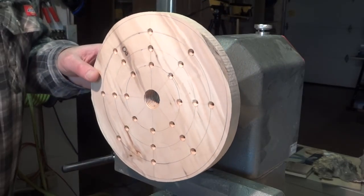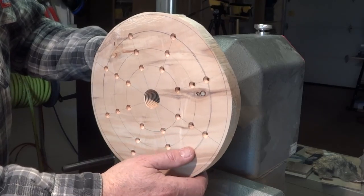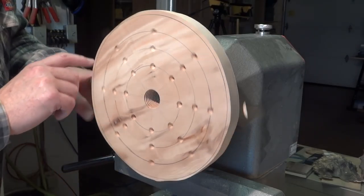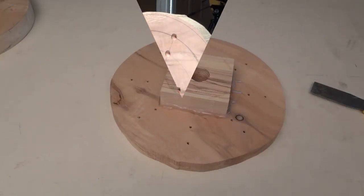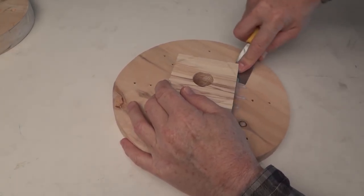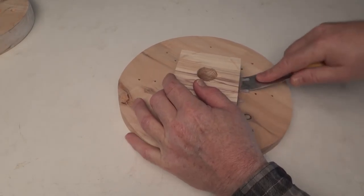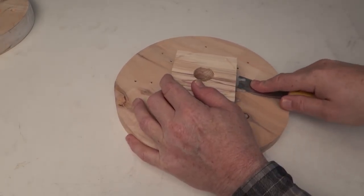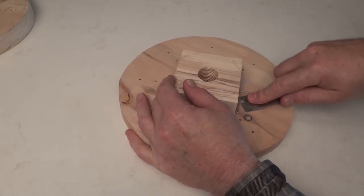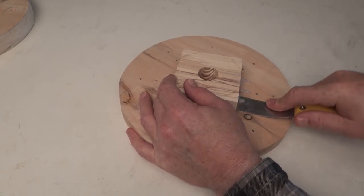Now I'm going to remove the hot glue so I can take this disc off, then put it on the spindle — it'll be much stronger than the glue — and make sure it's running true before turning the outside round. This is why I like using hot glue so much: usually a couple of minutes with a putty knife is enough. I can scrape off a little residue and carry on. If I was using Titebond or one of the yellow glues, I'd have a real mess — lots of turning and sanding to straighten everything out. Hot glue just saves a lot of time.